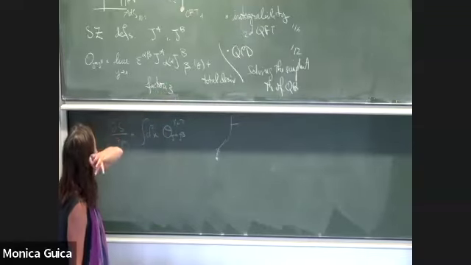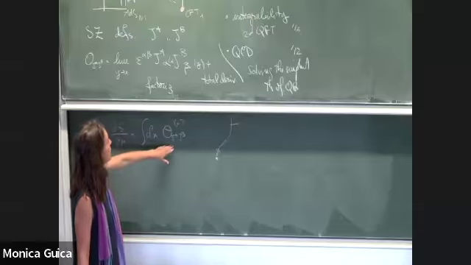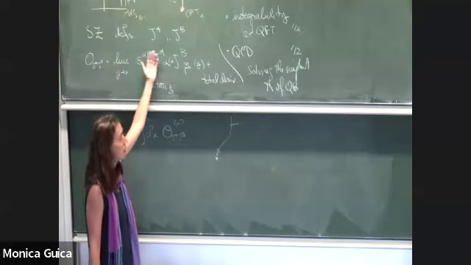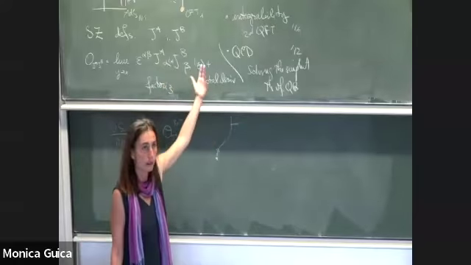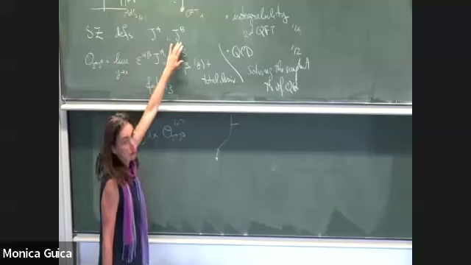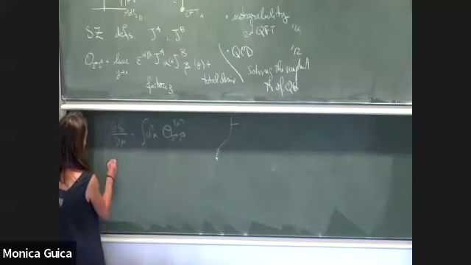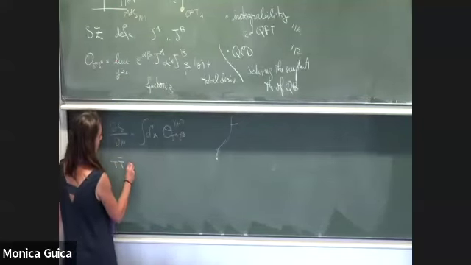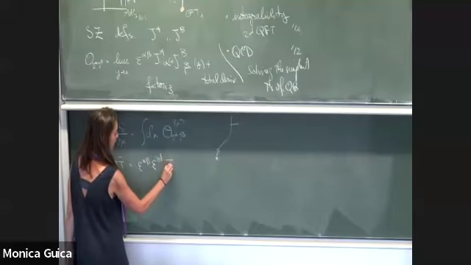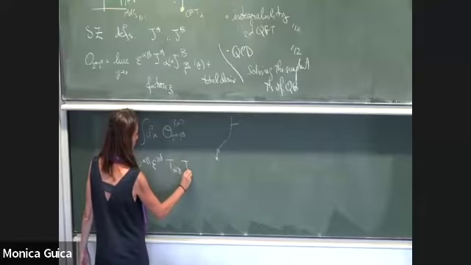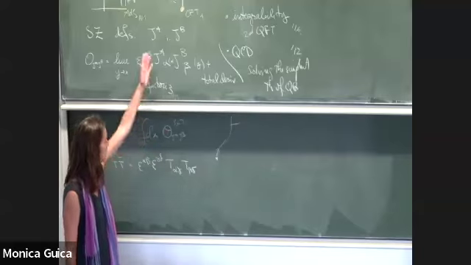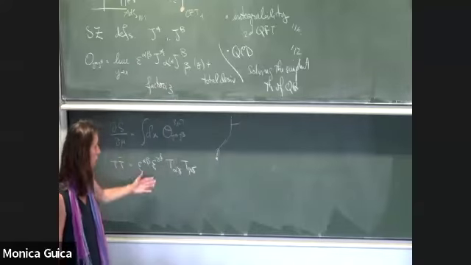Now TTbar is simply you take, and of course if these currents have dimension greater than 1, then the corresponding operator is going to be irrelevant, and this is the case that will be of interest to us. So we're going to be interested when the currents are components of the stress tensor. So the TTbar operator is defined as epsilon^{alpha beta} epsilon^{gamma delta} T_{alpha gamma} T_{beta delta}. Okay, so some particular antisymmetric combination of this.